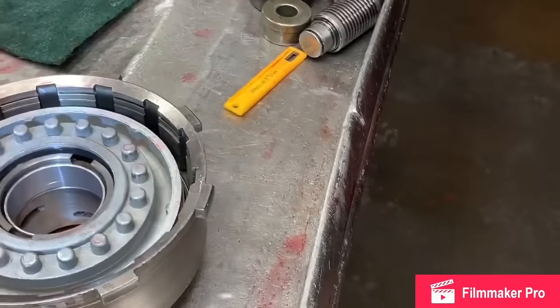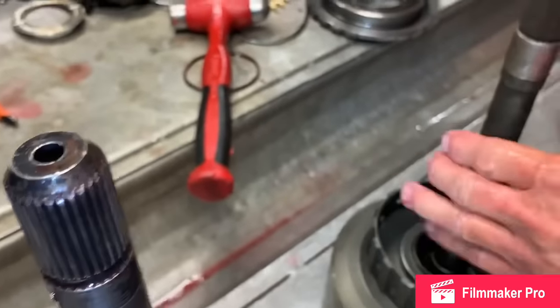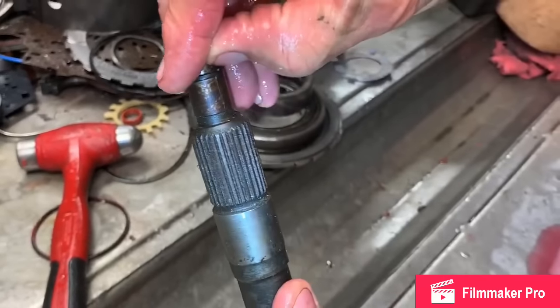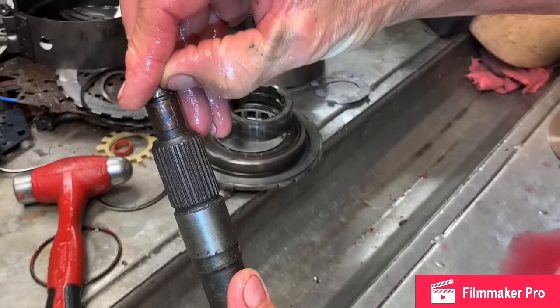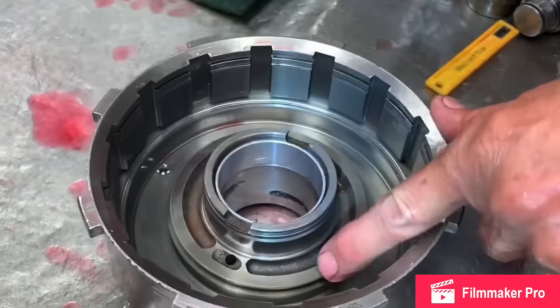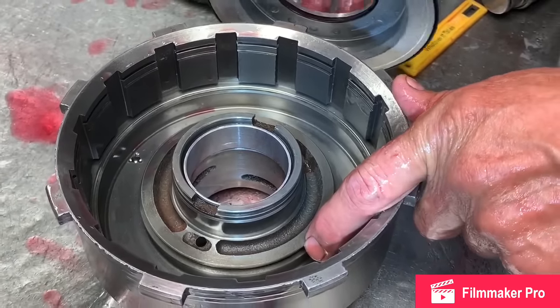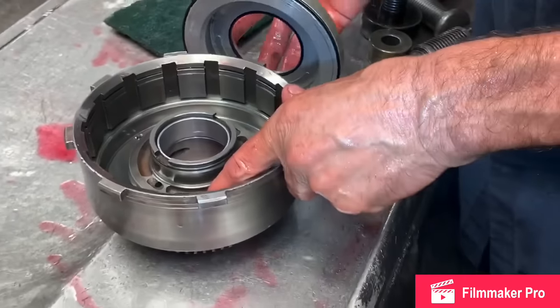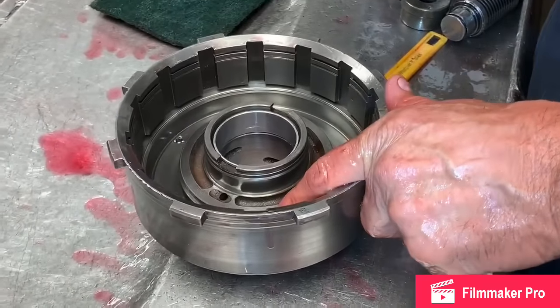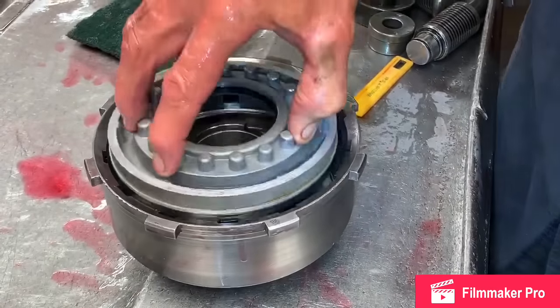Now, to identify it, this is your standard 350 shaft. This is your lockup shaft. It has an O-ring right here. If you have a 350 that has this type of shaft in it, you cannot leave that seal off. If you do, you will not have lockup. So same way on a 2004R, if you leave that seal off, 4L80E, you leave that seal off, you won't have lockup. A 400, you leave it off, there's no lockup anyway, so you don't have to worry about that.